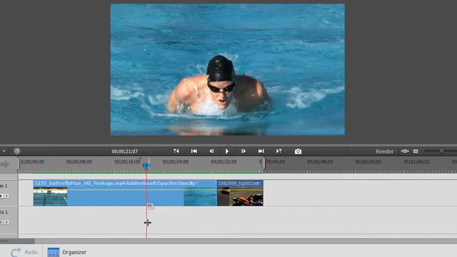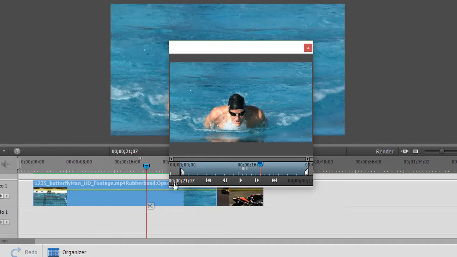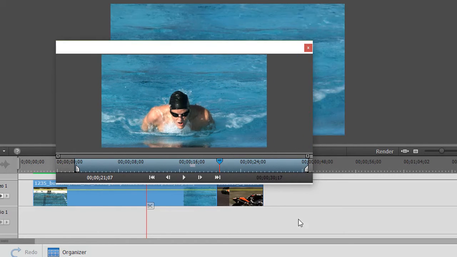Those are two ways in which you can edit tracks on beginning and end, either on the timeline or double clicking and using the preview box with the mark in and mark out. In the next lesson, we'll show you how to cut something out of the middle of a clip.